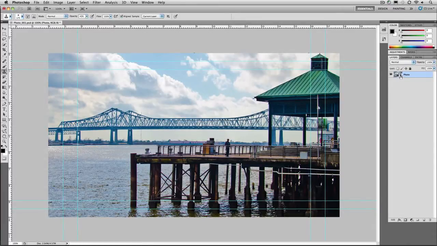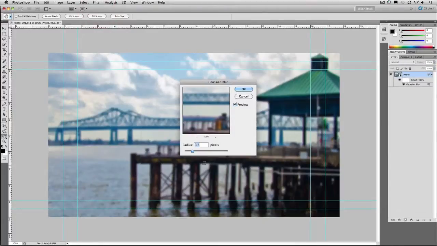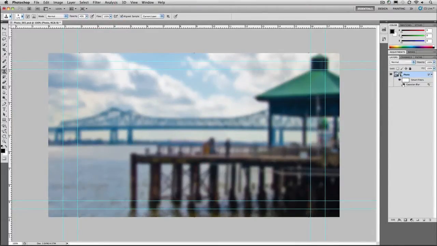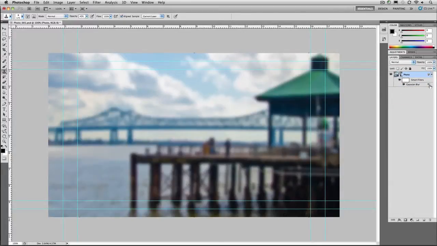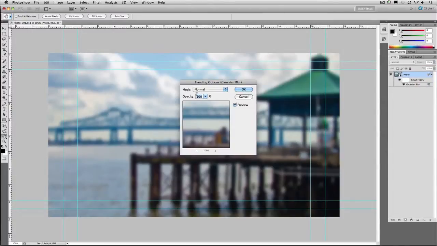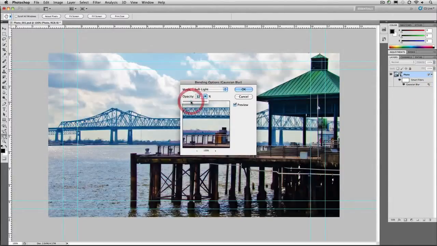You'll notice a special icon on the layer. This means it's a smart object. Inside of this layer is a full resolution copy, so you could change your mind if needed. You also could take advantage of filters. So for example, I could apply a filter such as Gaussian blur, and it's applied in a non-destructive manner, just like an effect inside of Premiere Pro. You can also click the blending arrows here to blend that filter in with the object to get a new result, such as sort of a soft bloom here.